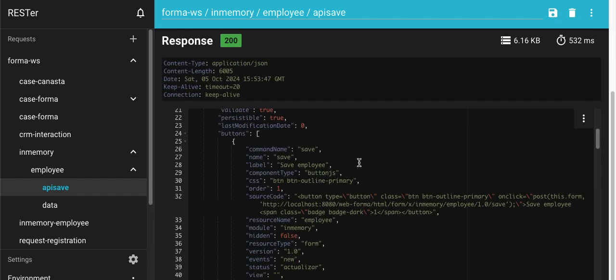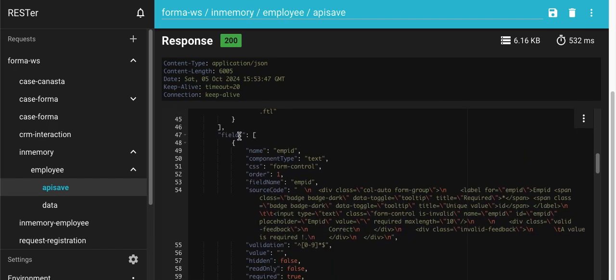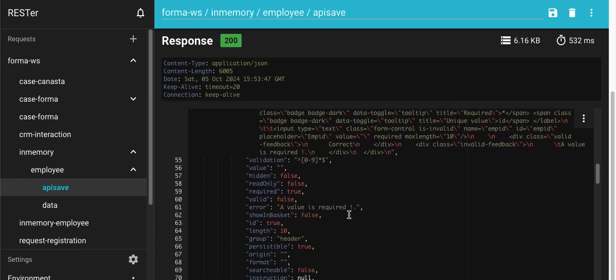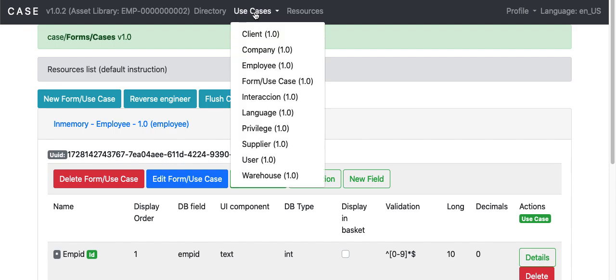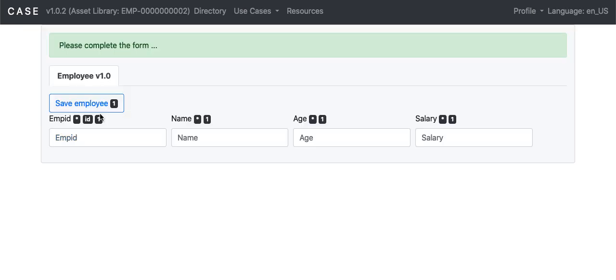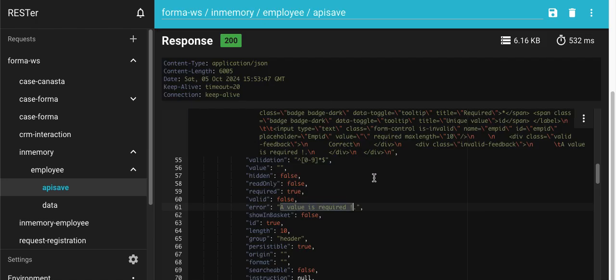These are the results. What this is saying is we go into the fields, and you are getting the same errors that we are having on the UI. Valid false, error, a value is required. This is what you get to see when we execute the form and hit save employee with no values entered. So here we have it, the same behavior.